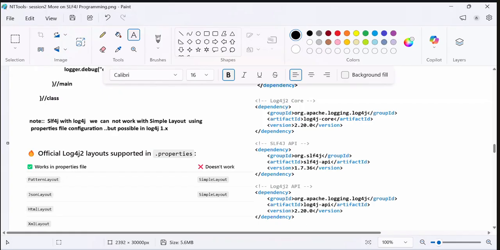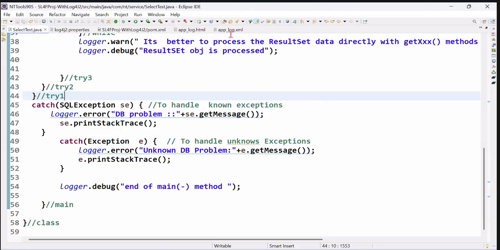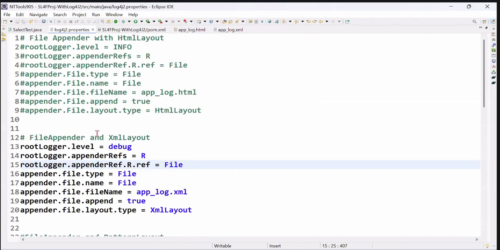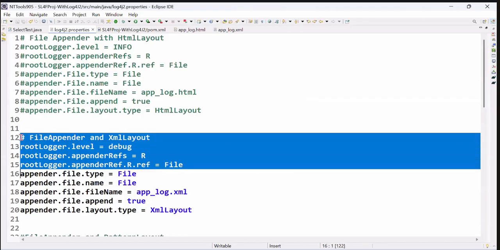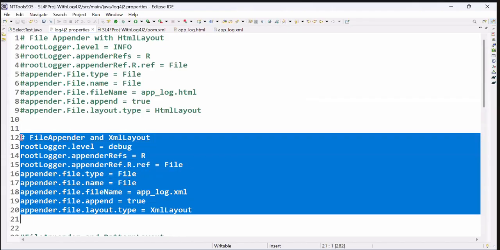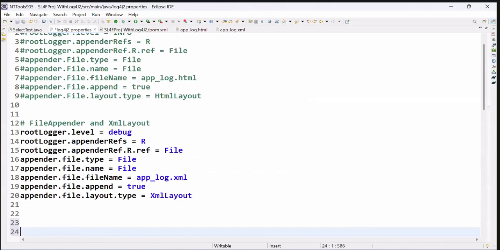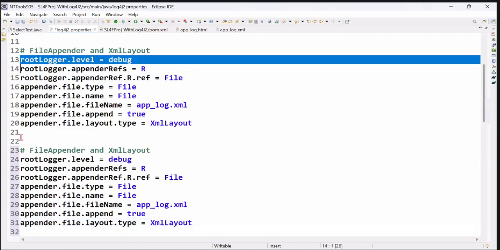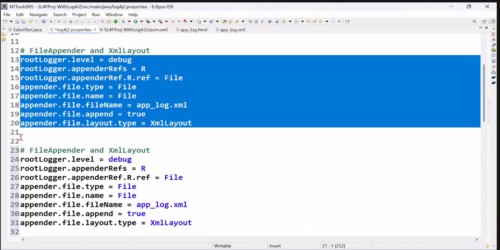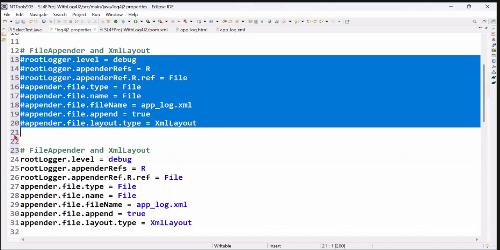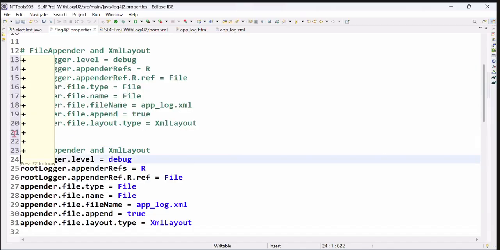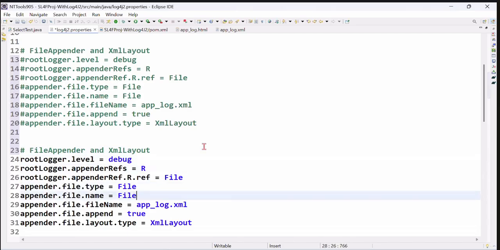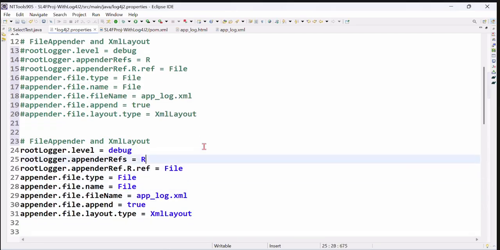But anyhow, on the safe side, I'll show practicals of it. In log4j, guys, here, what is there? File appender. Copy this, paste it, and let me comment it, guys.